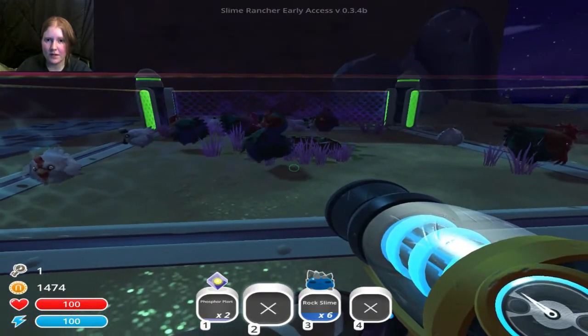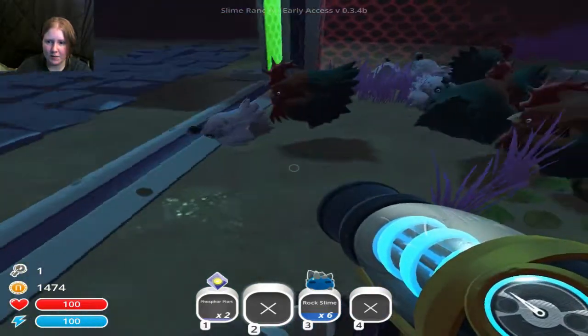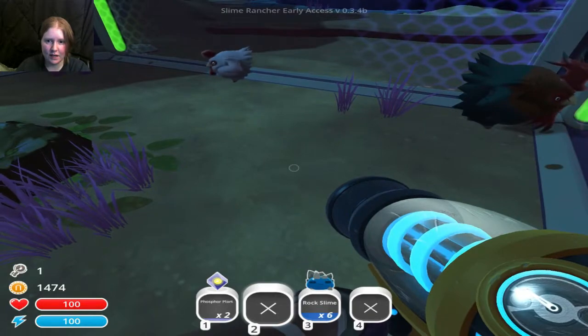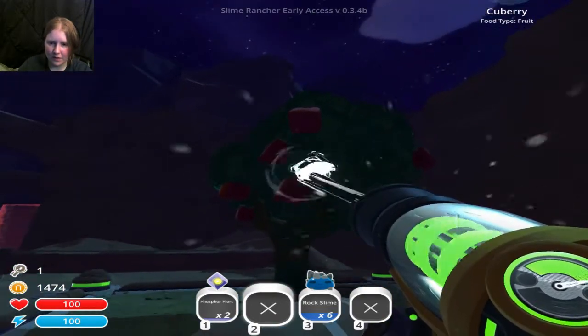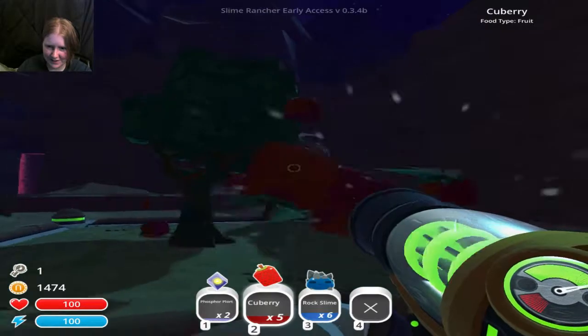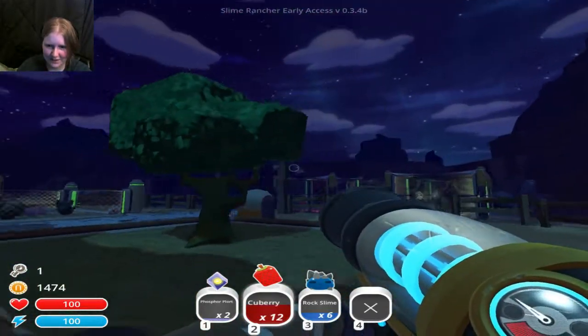You do have to keep an eye on your chickens, because they do age after a period of time. If they aren't eaten within, I think it's like 2 days in-game, they'll get old, and then after that, they will die off all by themselves. Thus is life. Ooh, this is ready. Let's collect little Q berries. Oh, they're so cute.